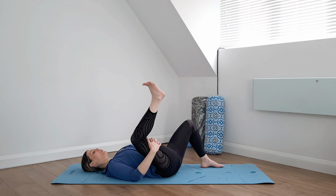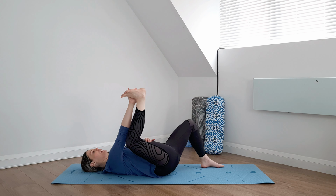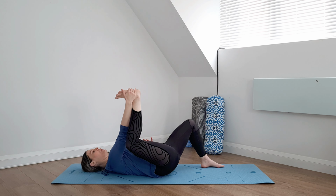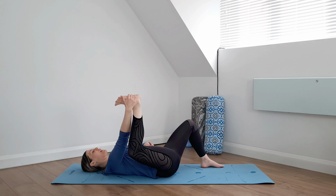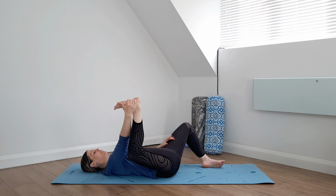Otherwise, bring the sole of your foot to point up to the ceiling. And you can be still holding the back of your thigh, or you can bring your hold to the inside or outside of your foot, inviting the right knee out and down into half happy baby. If you feel that your hips are shifting to the right, bring the left foot on the outer edge so that keeps the hips balanced on the ground.